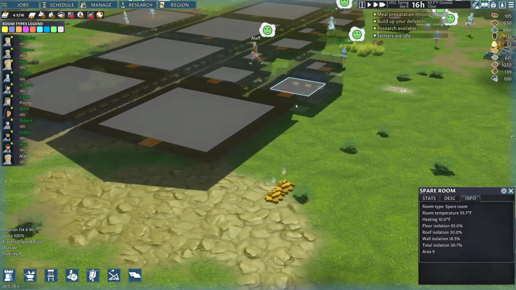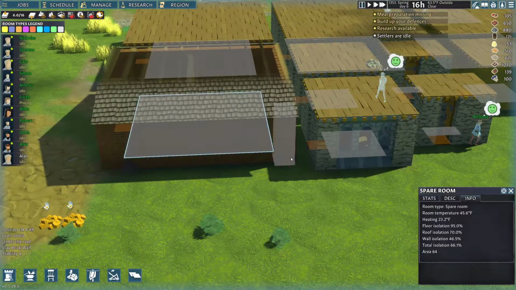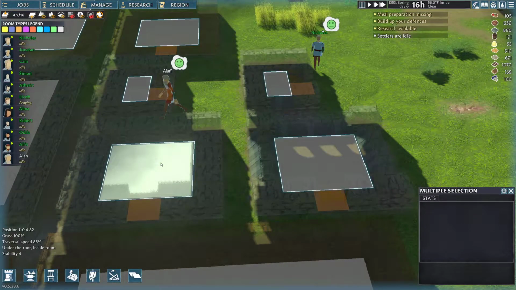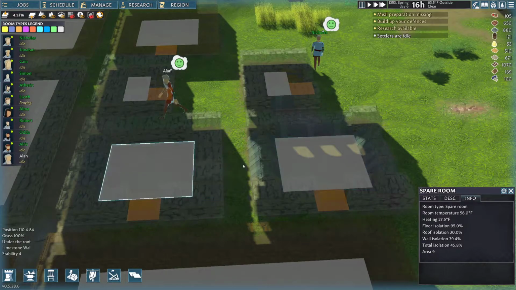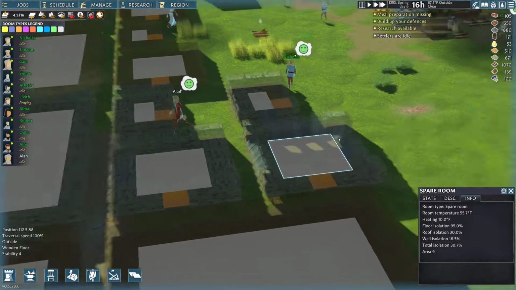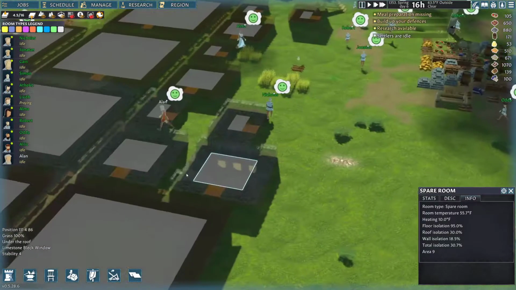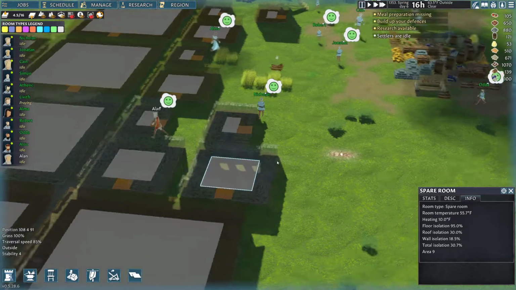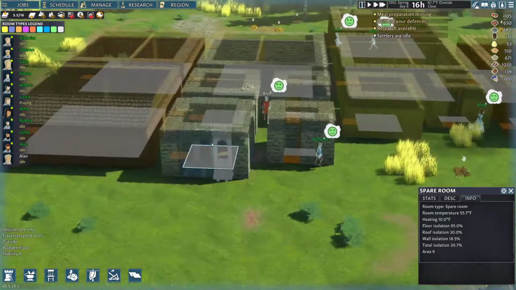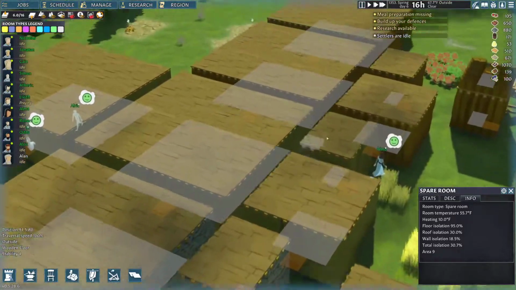And I think windows would really affect a bigger room like this if you had windows all along here, because you can have more. But it really didn't do much. They're almost a waste if you're doing it to relieve some temperature from a smaller room, right? And perhaps if you really need a room cool, building it underground would probably be better than building a bunch of windows. I just don't see the windows doing as much as I thought that they would.